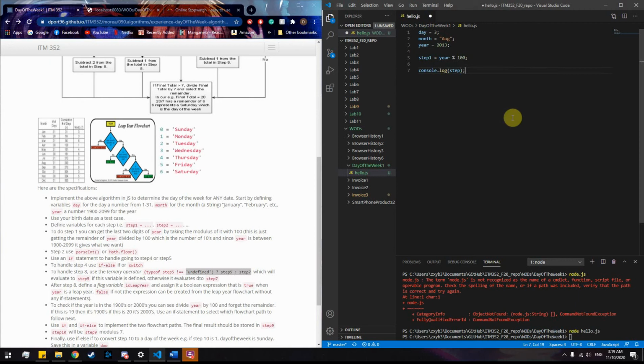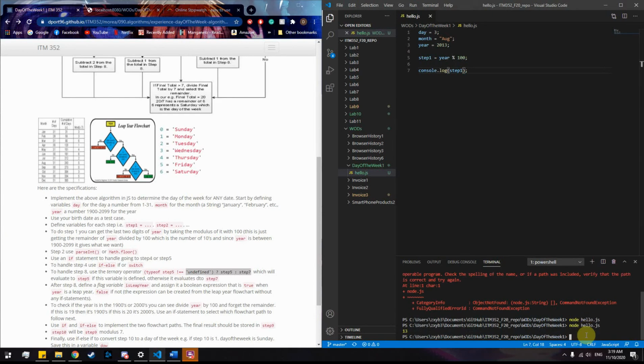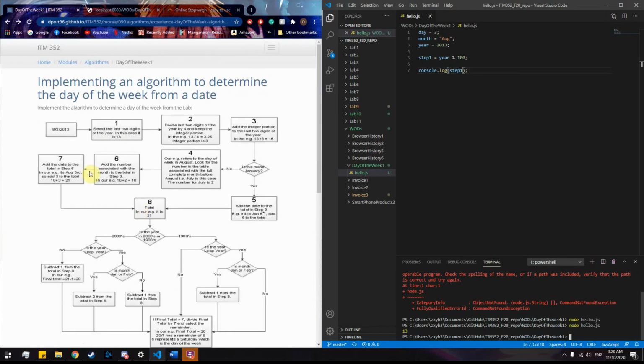Add to step 1. Alright, and that prints out as 13.